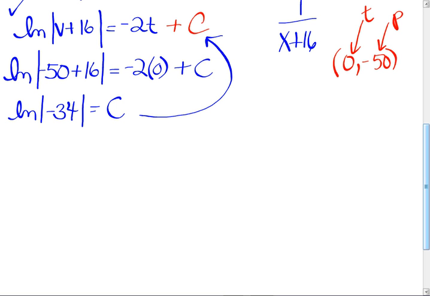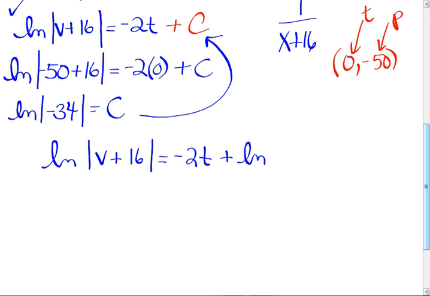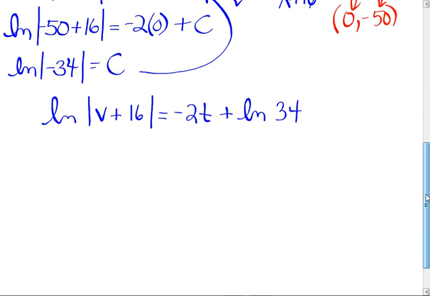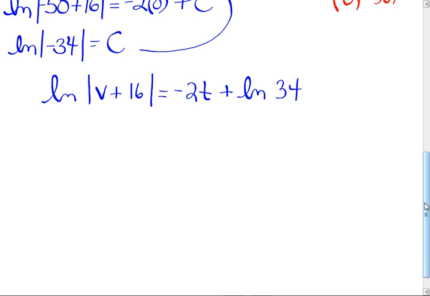We're going to put that in there for C. So I get the natural log. Now, I can't get rid of that absolute value, and you will see why in a second. Negative 2t plus the log of absolute value of negative 34 is just 34. I am still not done. Now, I got my point for trying to put the values in the right place. So I'm 4 out of 5, and you actually can answer the rest of the question without solving for V. But we're going to do it because we can, and we want that fifth point. What do I have to do to both sides? How do I get rid of logs? It's just like the last problem. E. You see, it's exactly the same as the one I started with. Now it's e to the side.